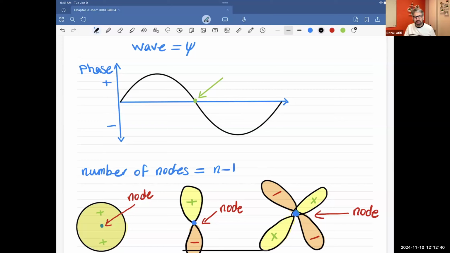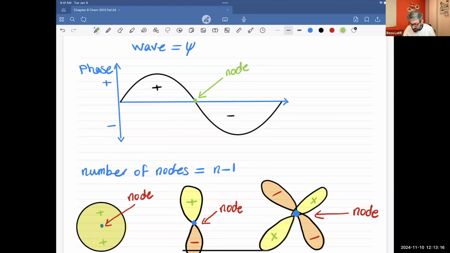In this lecture, I'm going to tackle how to figure out whether one molecule is aromatic or not. We're talking about electrons and pi bonds, and we said an electron can be treated as a wave, and any wave has phases. A phase can be positive or negative. Here the phase is positive, there it is negative. When the phase changes sign, we say we are passing a node. So what's a node? A node is anywhere that the sign of the wave changes from positive to negative.